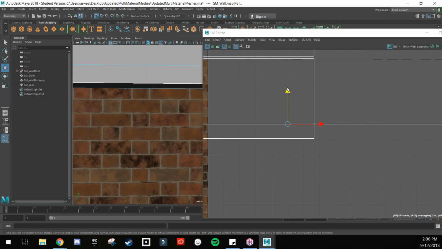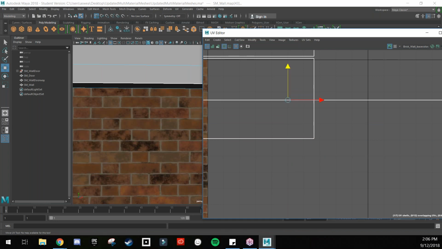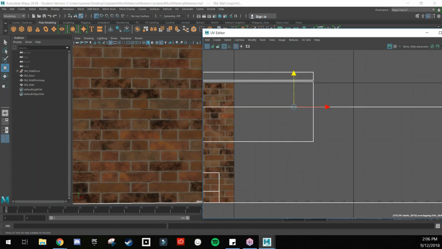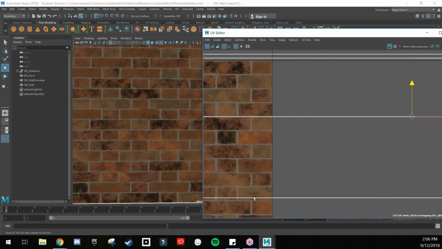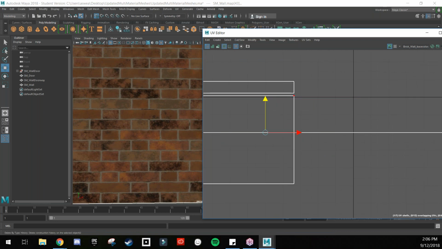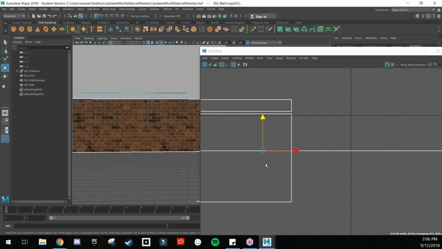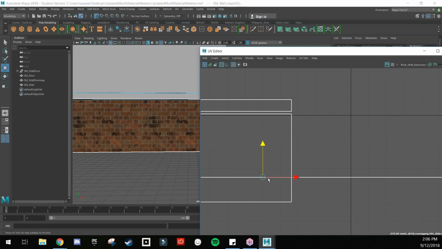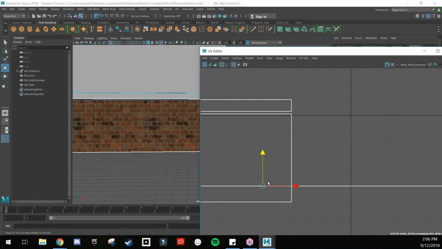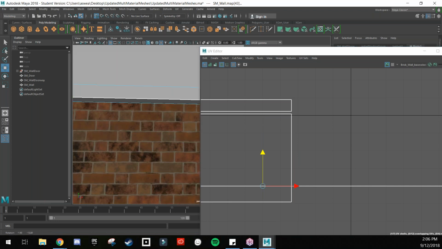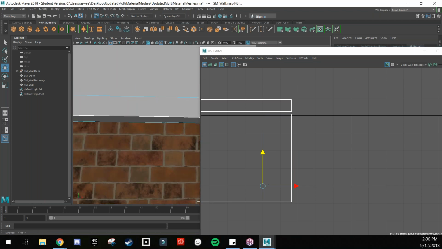I don't want to just have it snapped to where it's snapping mid grid point. Now these bricks are actually pretty good as far as where the grid lines are lined up. It looks like each one is kind of lined up on a grid point. So that's kind of nice. But what I typically do is I will get a resolution that I'm happy with. So maybe something like this. And I kind of want to end this on a grout line.